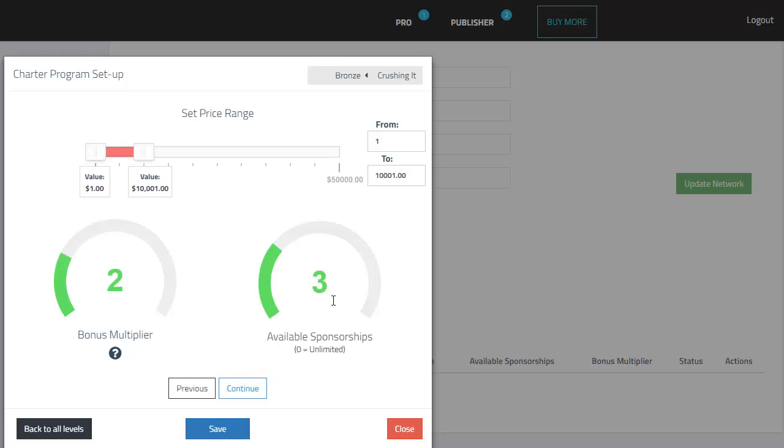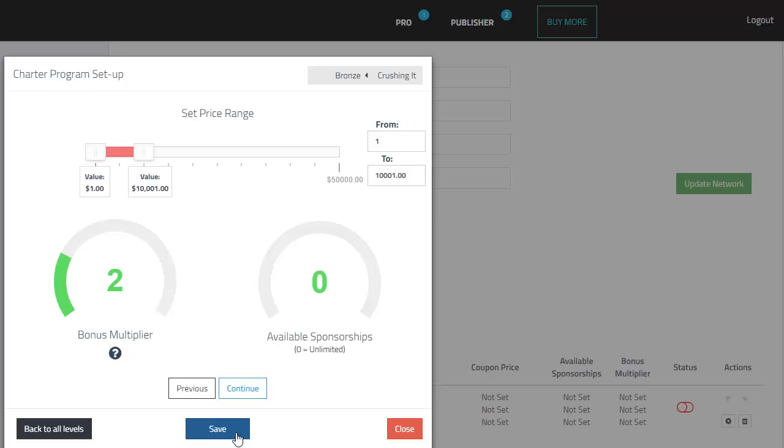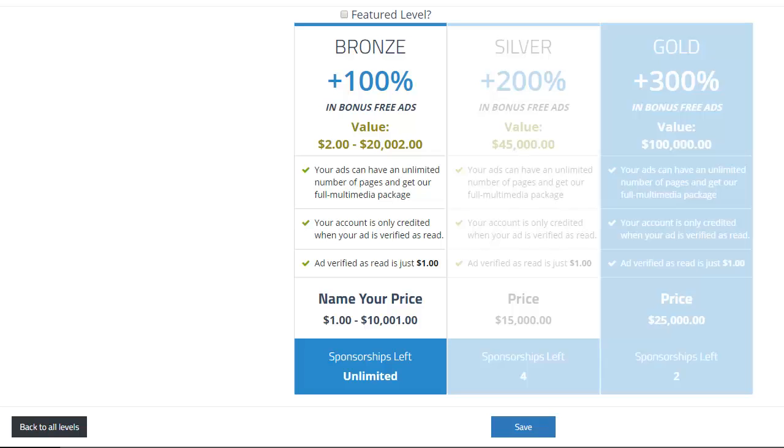Now, for the bottom level sponsorship, instead of making it limited to how many people can actually choose that, let's make it unlimited. So we're going to just dial it down to 0. But you see that by turning it, you could go anywhere from 1 to 10. And so there we have it set. That's literally all that you need to do. Actually, you want to always save your work. So I'm just going to save it real quickly. I'll click Continue.